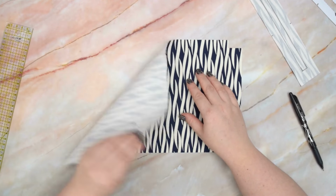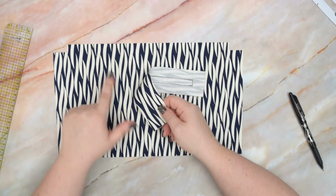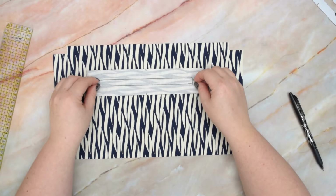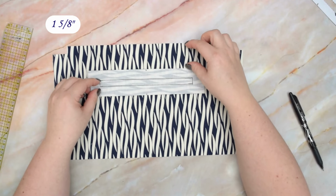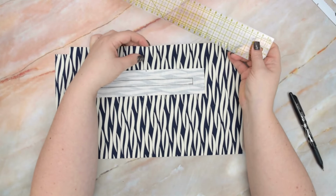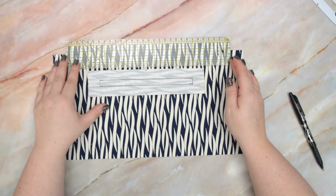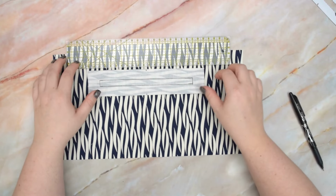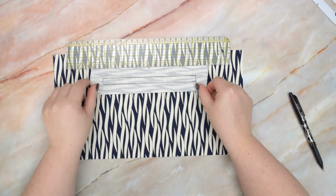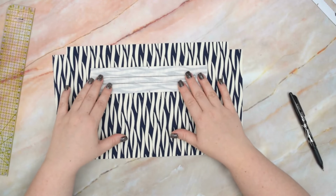Now you can take your front lining piece and place the facing on top. What you want to do is to make sure right sides are facing each other. You want to center the pocket facing on top and make sure it is located 4 centimeters down from the top edge. So what I like to do is to take my ruler. I have a midpoint mark here, so I know exactly how to place my facing. I'm going to measure 4 centimeters from the top edge and then place the edge of the facing against the ruler, just like that. If you want, you can pin or clip those 2 pieces together.